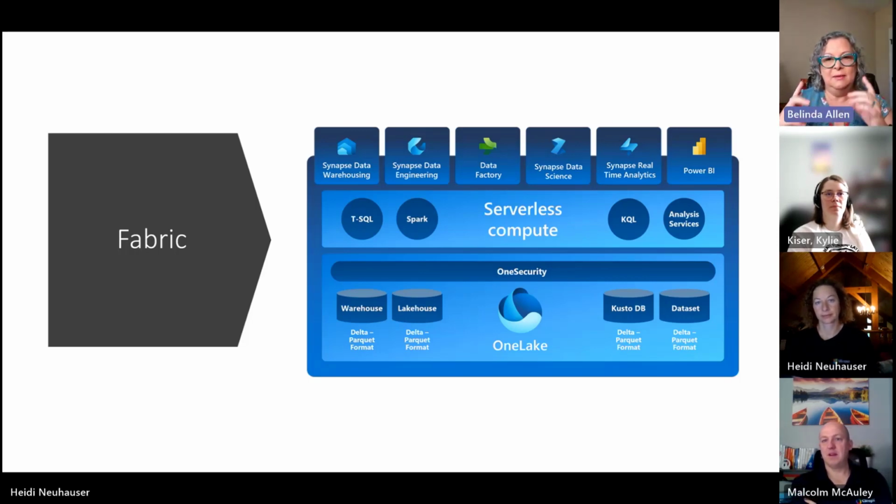I'm excited about this because you could purchase capacity in this OneLake. It's really software as a service. So you could purchase the capacity and do a lot of the modeling in here in Fabric, and then just let Power BI use the Fabric data. So I'm looking forward to it decreasing the need for a lot of different pieces.